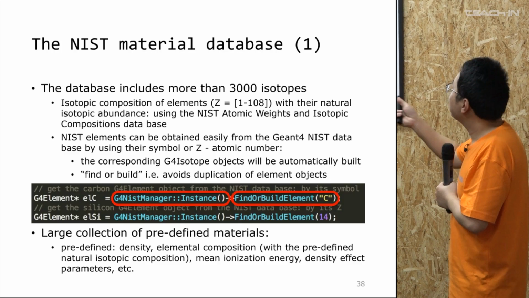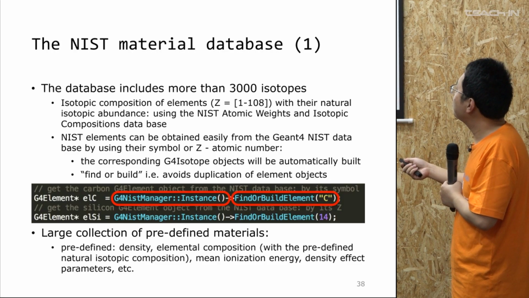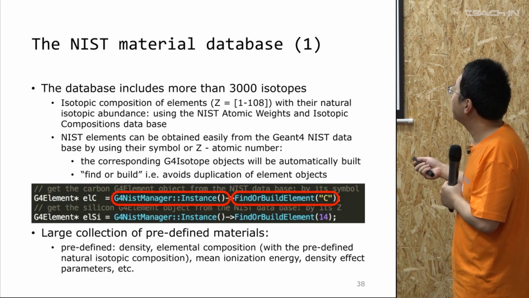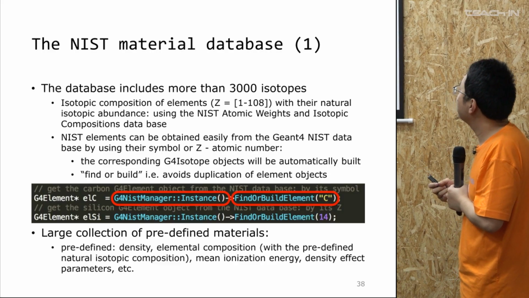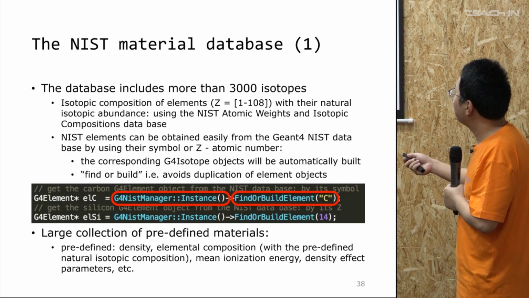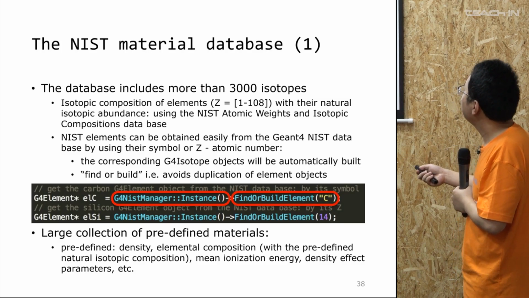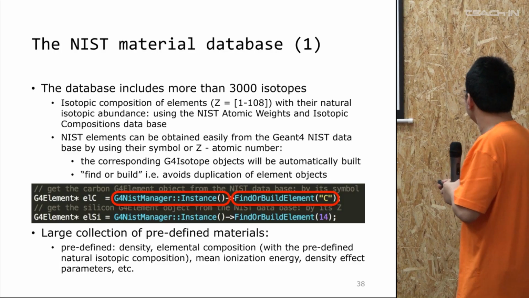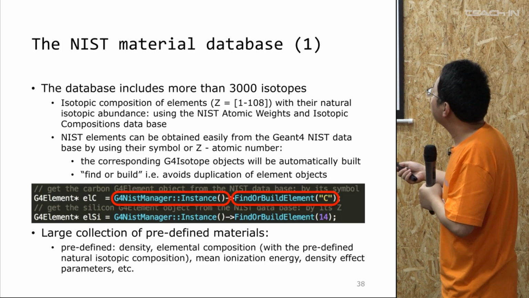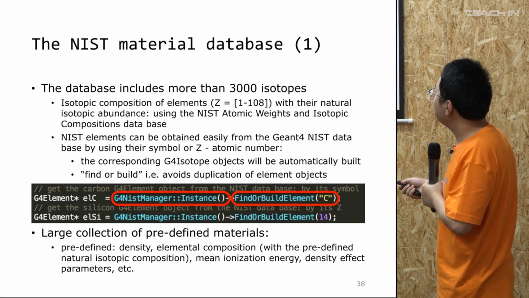Another important point is that most of you may use this NIST material database. It already includes more than 3,000 isotopes, and the isotope composition covers a lot of things. For the elements, you can also find them. How to use this?